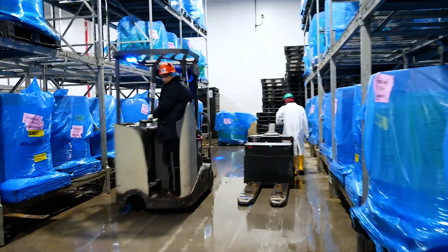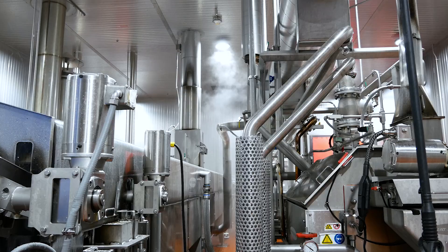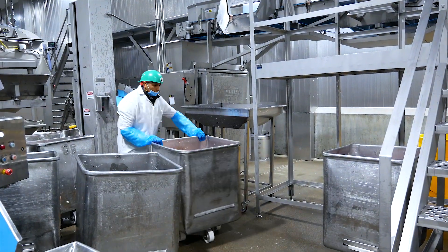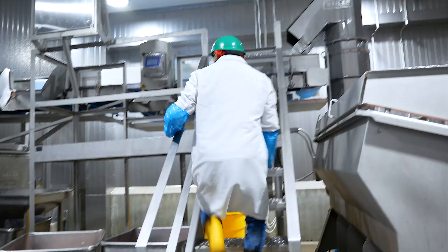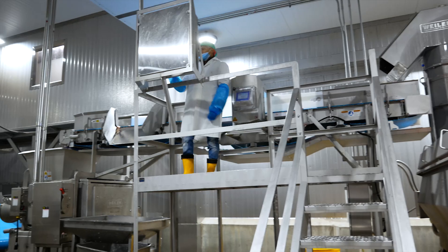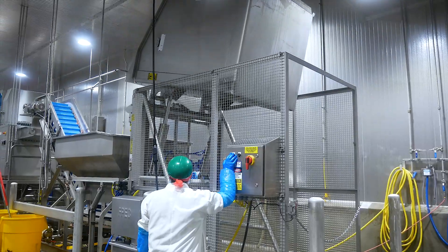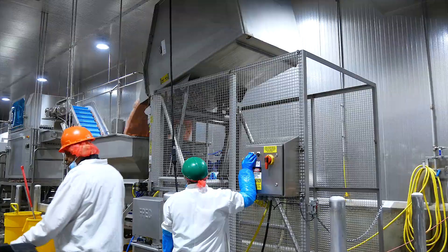Our employees have many responsibilities in each process in our facility. Starting at the front of the lines, our operators and grinders run state-of-the-art equipment on both the front and the back of each of our seven production lines. They know the specifications for over 200 different types of products. Their jobs are the most technical jobs on the floor and we provide all the training they need to operate the machinery and keep the lines running smoothly.